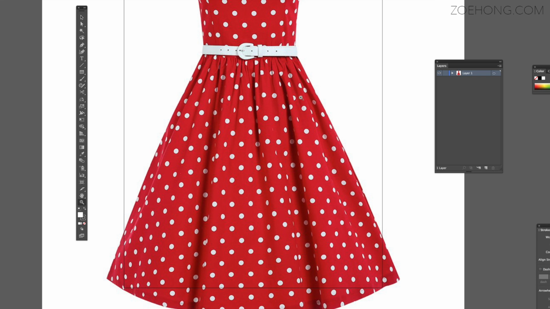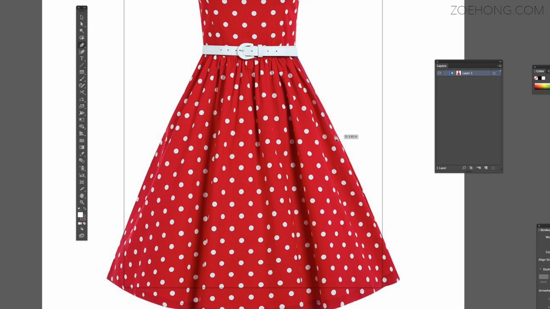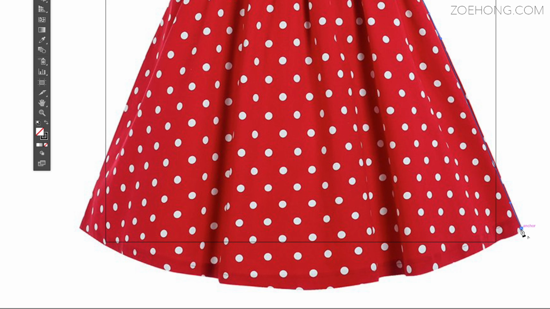Like, let's try to draw this skirt. Pick up my pen tool, start at the waist, and is this a straight line? No, there's a slight curve to it, so I'm gonna address that, and I'm gonna give it a slight curve, and then I'm gonna give it another slight curve. And then I'm gonna click on that anchor point again to change direction, move around the corner.